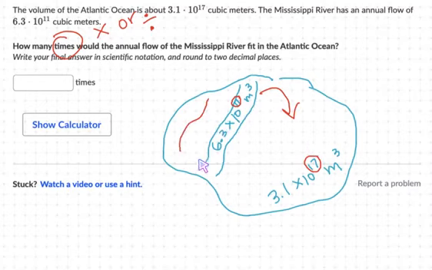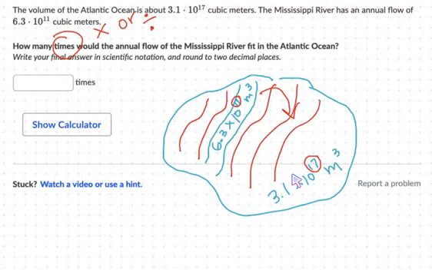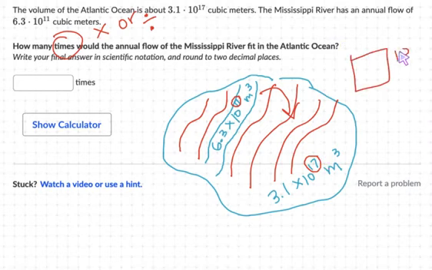You could fit 1, 2, 3, 4, right? We just don't know that number, how many of them will fit inside. Just like if we had a box that can fit 10, and then we have objects that are 2. How many of those 2's can fit inside? That would be 5, right?